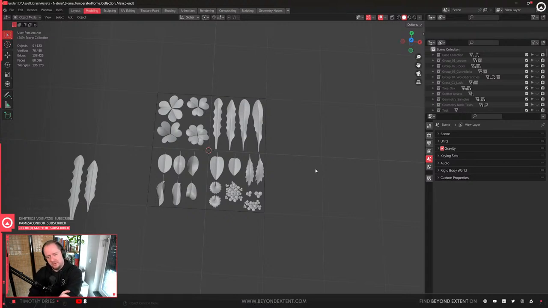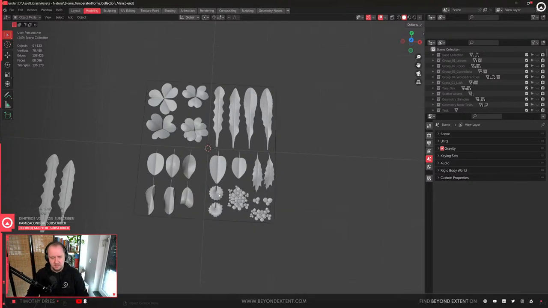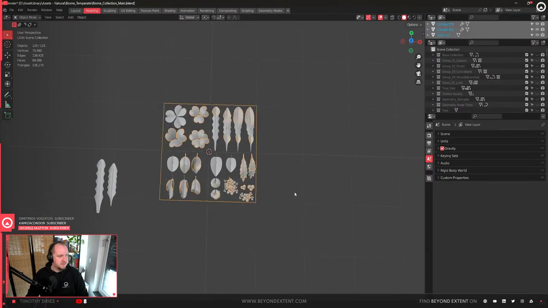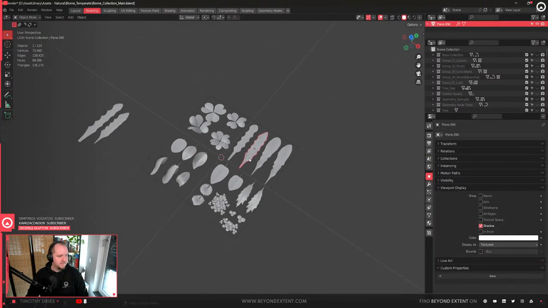Yep, Alduin, 100% right. I love to use that as well. Whenever I'm making random stacks of something, for example, I was making wood piles. I make the wood pile very repetitive, and then I'll just do a randomized transform with some random rotations and random scales. And it looks so good. So easy.